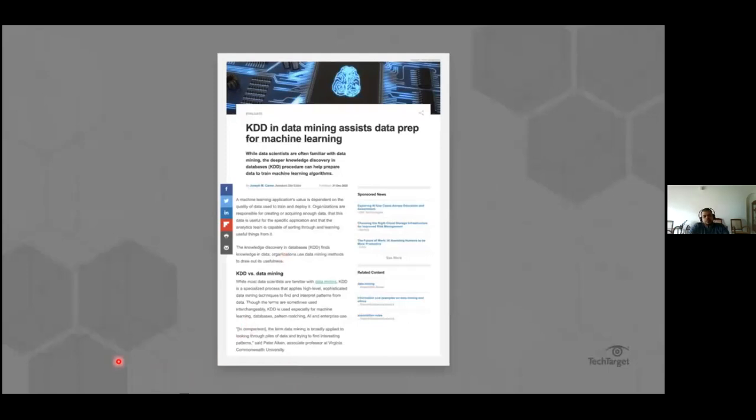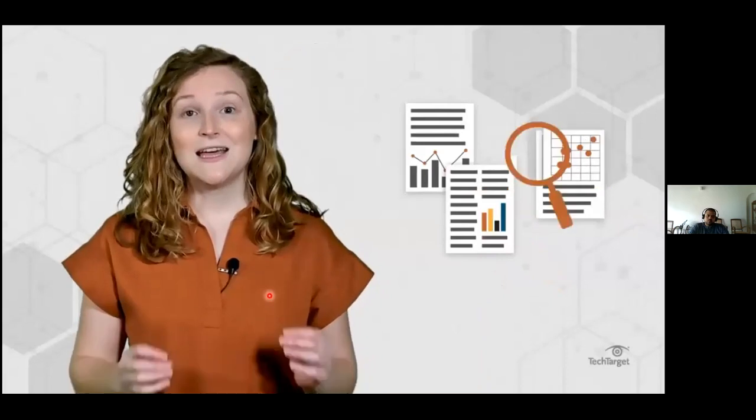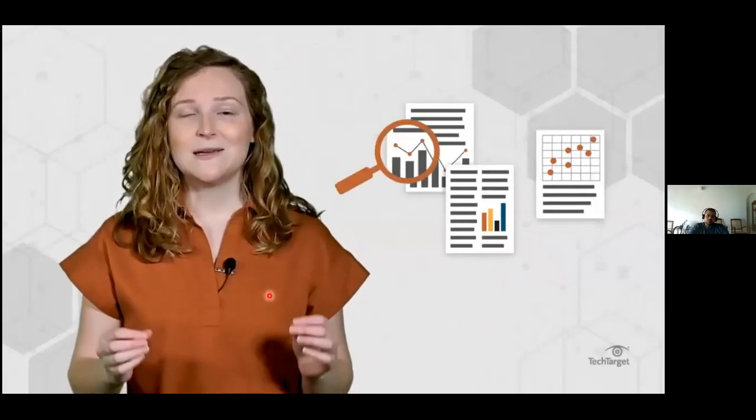Okay. Data mining is sometimes used interchangeably with data analytics, but it's really a component of the overall data science and analytics process. Data mining focuses on finding relevant information in data sets, which can then be used for analytics and predictive modeling. There are 5 primary steps to data mining.